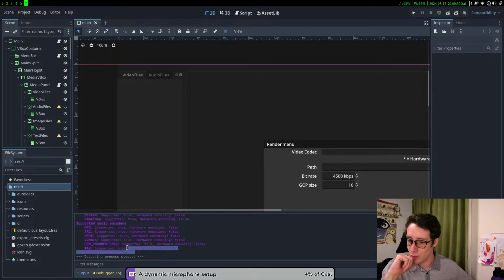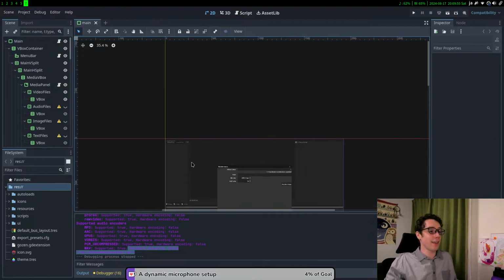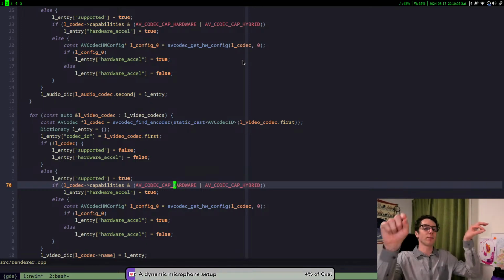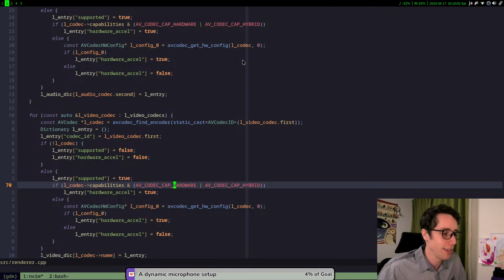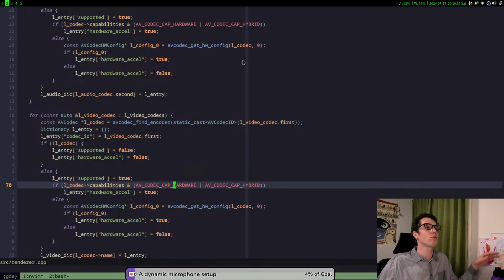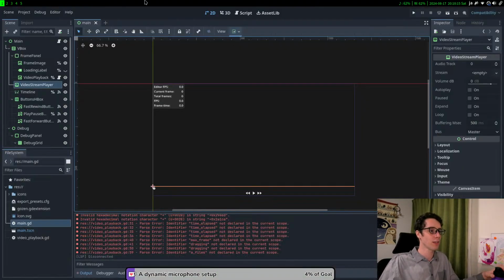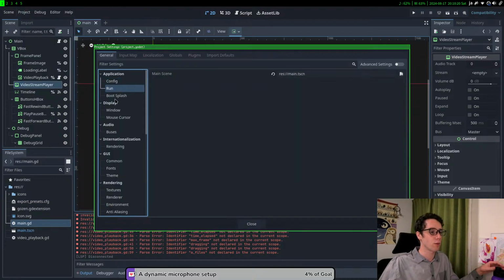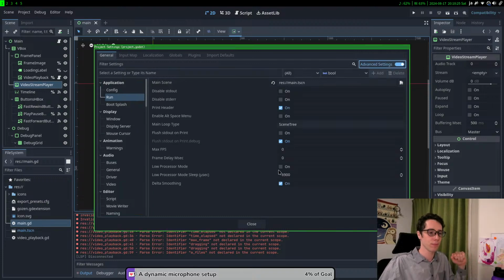Godot is a good tool to create desktop applications, thanks to its node system and the UI components it provides out of the box. Yeah, it has everything. I'm not going to start a Godot debate, but I like how easy it is to remove the title bar and create your whole own solution. It has everything that you will need, and as long as you use static typing and aren't too crazy with all the effects that you want, it's more than enough. Especially if you go to project settings, advanced settings, you have low processor modes. Could help.